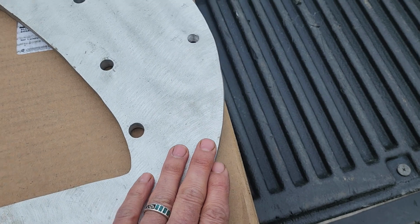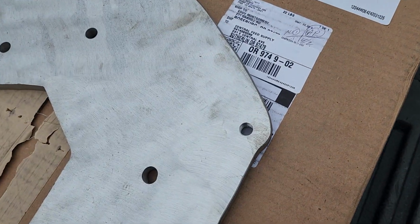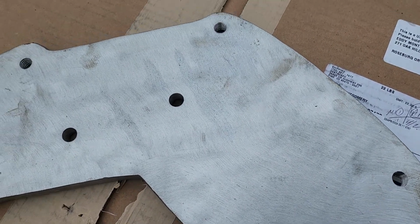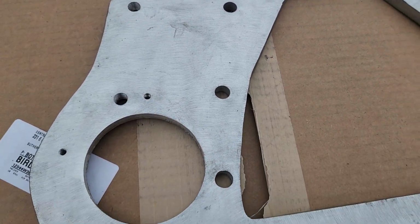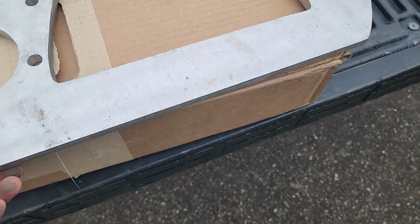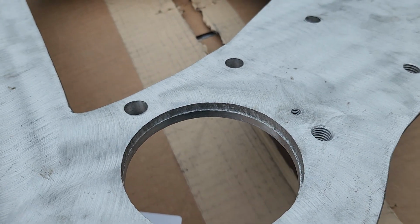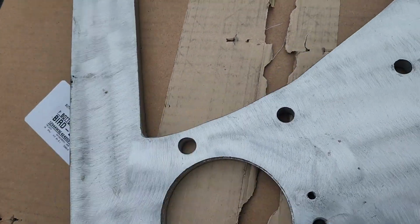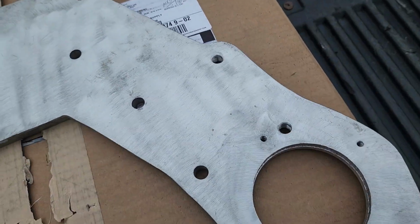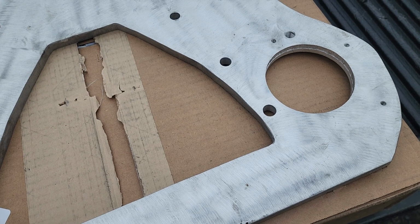The edges are just really crude. I mean, it looks like you cut it out with a jigsaw. It's like 1/2 inch aluminum here. The hole for the starter, you can see how crude that is. It uses a 6.0 starter. You can use a 6.0 to a 6.4, I think.